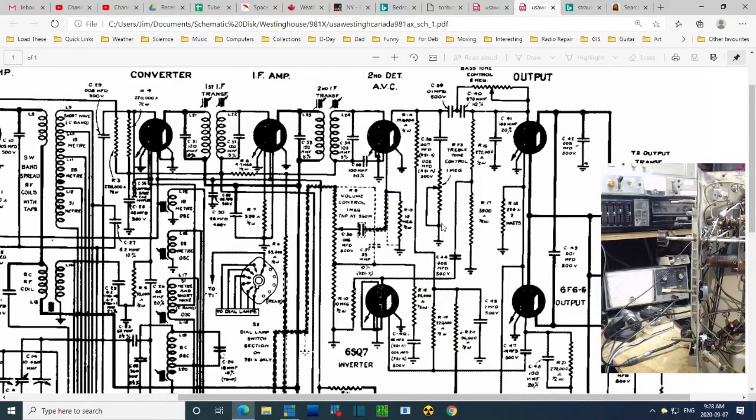Tone control. So here's the tone controls. Let's think hard about what this one does. I think it says bass control right on it. Bass tone control. So basically, you are bypassing this capacitor with this slider. If you slide this all the way here, you've essentially done away with this capacitor. So you're forcing the signal through less capacitance. Less capacitance means less lows.